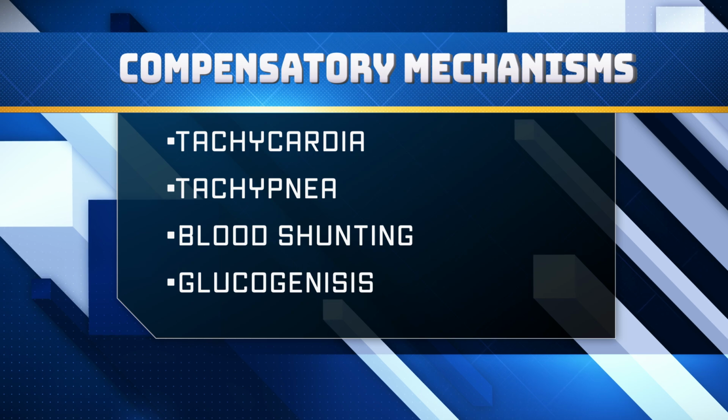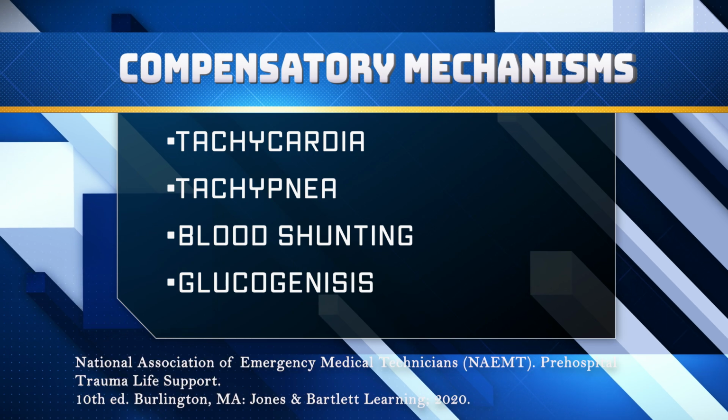So fair to say that in compensated shock, the body has recognized the emergency, but is doing its best to mitigate it, and it may be mitigating that through tachycardia, through vasoconstriction, respiratory rate, any number of things that your body is trying to manage this emergency. However, eventually those mechanisms start to drop off, not all at once, and eventually we wade into territory called decompensated shock. Is that accurate? Yes, and decompensated shock is oftentimes when people start identifying it. The biggest failure to identify is in the compensated shock for sure. And then irreversible, I think, is pretty self-explanatory. We've gone into a territory that we're not coming back from.